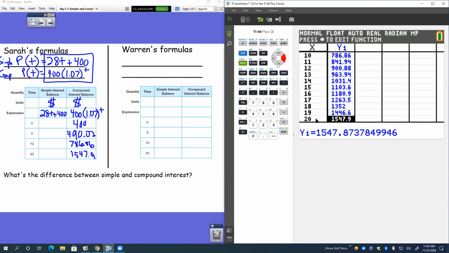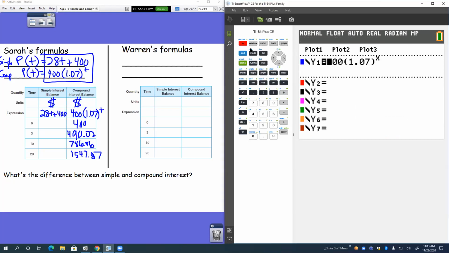we can see, and you can do this on your calculator too. If you use the arrow pad at the top, we can tab over. The calculator only has a certain amount of space in between. We need to see exactly what it is, so we need to tab over. It will tell you the values down here of the big long decimals. We want to round to the nearest penny. So where it looks like $1,547.90, it is not. The calculator rounded it to fit it on the screen. It's really 87 cents. So this is really an 87 here. Be very, very careful on that screen, all right? Because it looks like it rounds it. So just tab in there to see it for sure.